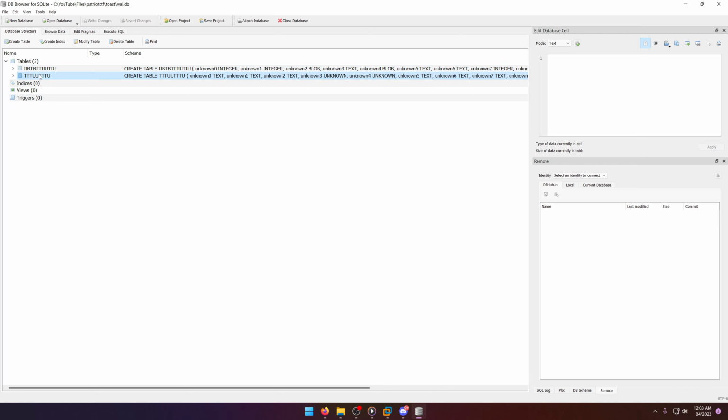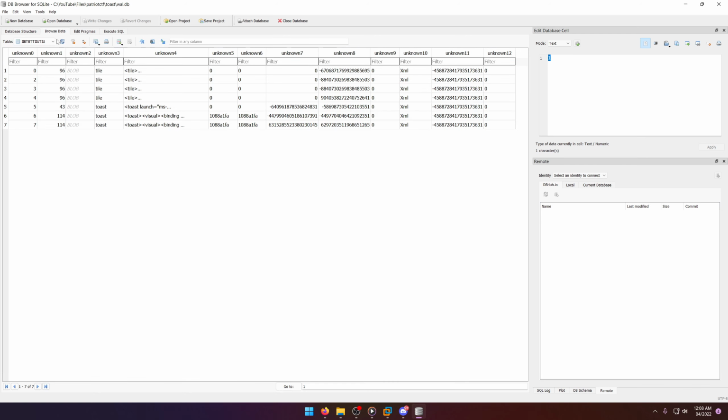Now you'll notice you have the 2 tables here. And if we go to browse data, you'll notice that this looks like the notification handler table from the original database file. And it is, in a sense. We know that this unknown 1 column is supposed to be the notification handler, and you'll notice there's a few new ones here, 43, and we can look at the payload for that, which is what unknown 4 is supposed to be, and then 114.